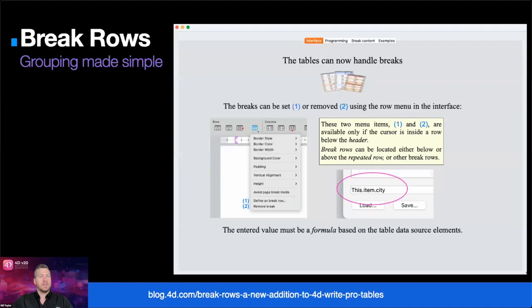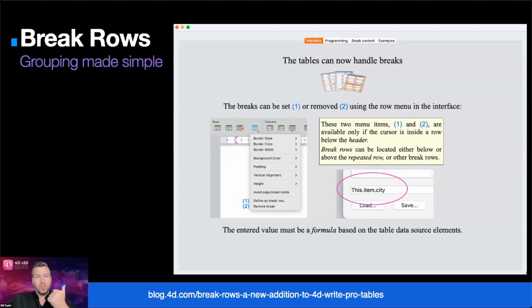Say you have a list of data, for example, a list of people with their continents, countries, and cities, and you want to group them by those things: continent, country, and then city. This makes the end report easier to analyze, for someone to just quickly look and get the information that they want. So it's super easy to do in 4D Write Pro.